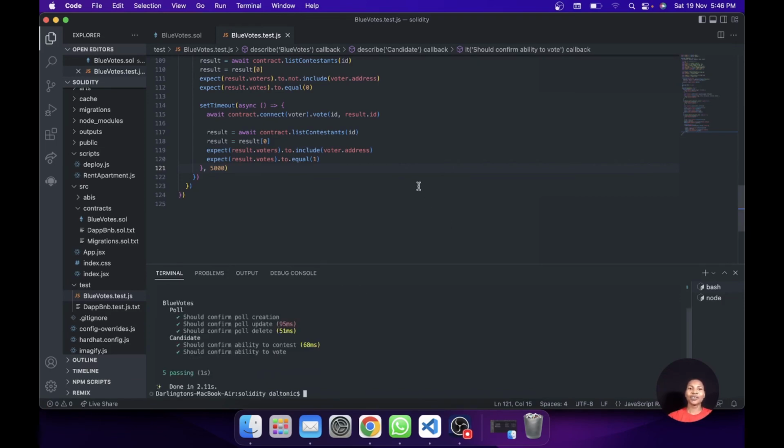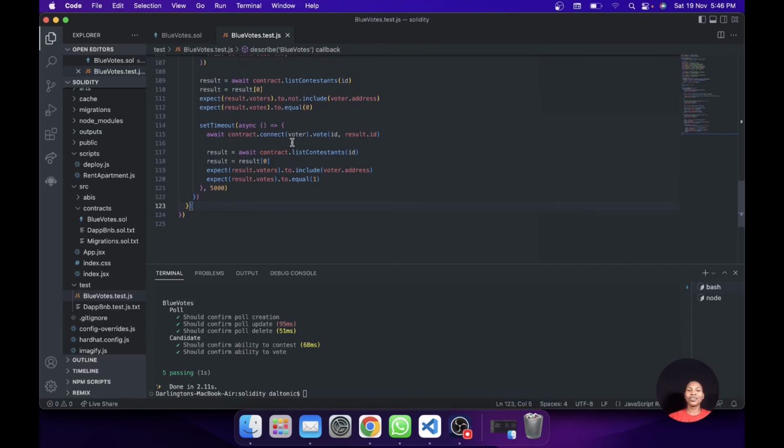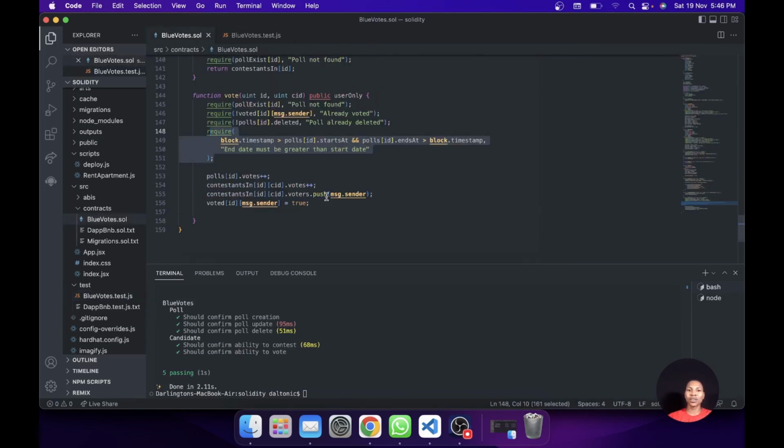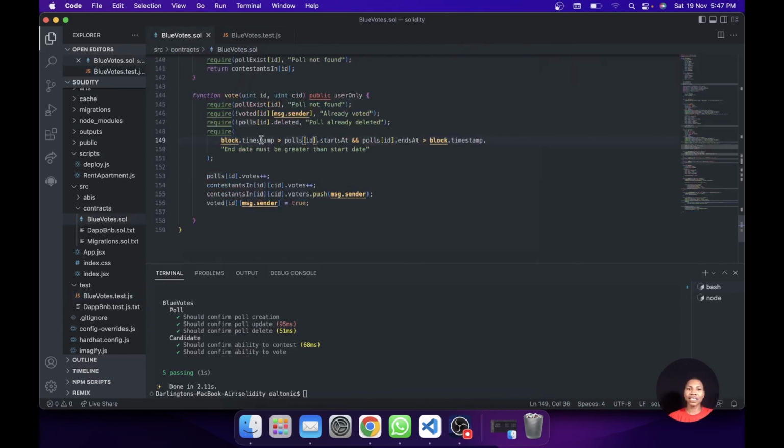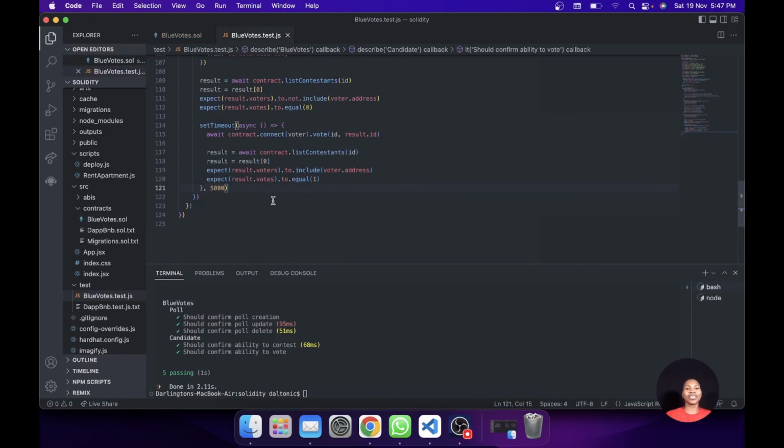Oops, it actually worked this time, because we needed to wait a little bit so that this block.timestamp will actually be greater, because if we do it immediately, then the time will be too short for a difference to be met between the current block time and the time that it's actually starting. Okay, so you get it. I hope you understand the gist.